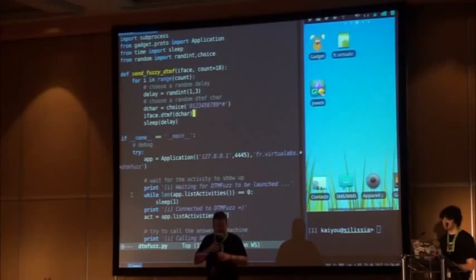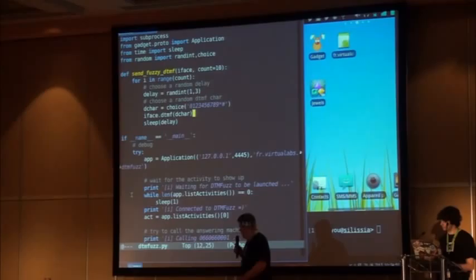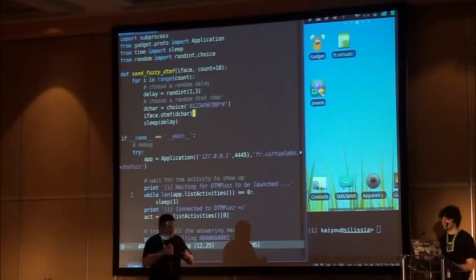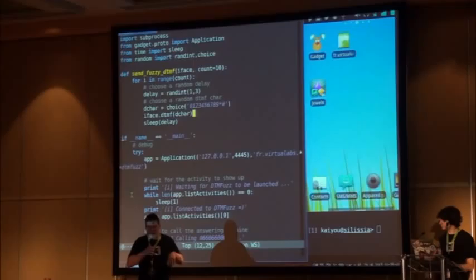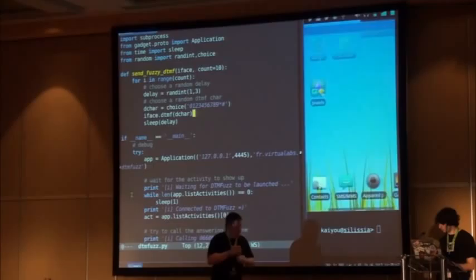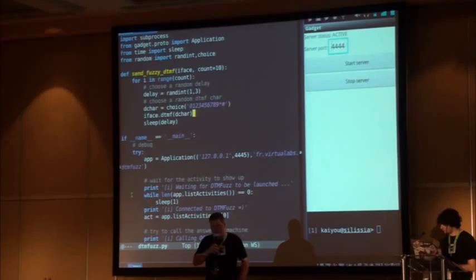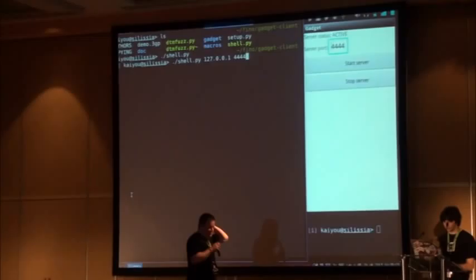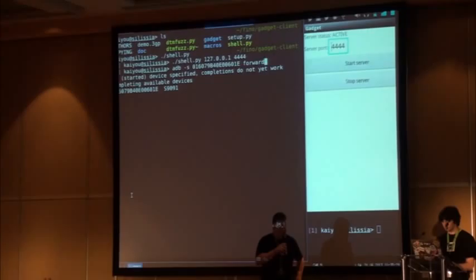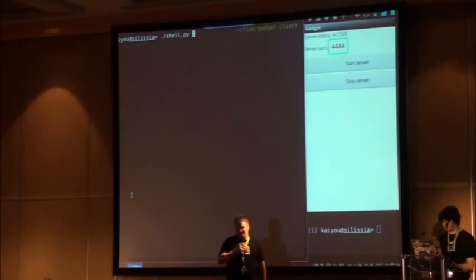And this application then fuzzes some DTMF by sending, if I remember well, 10 random DTMF characters, just simulating 10 buttons pushed by the user. This script also records the entire conversation, so we will be able to get it later and have a look at what the conversation was when fuzzing. Actually, the audio output is connected to this system, and you will be able to hear the conversation. I don't know if you're ready.